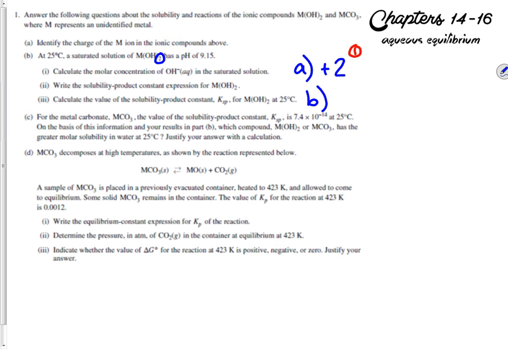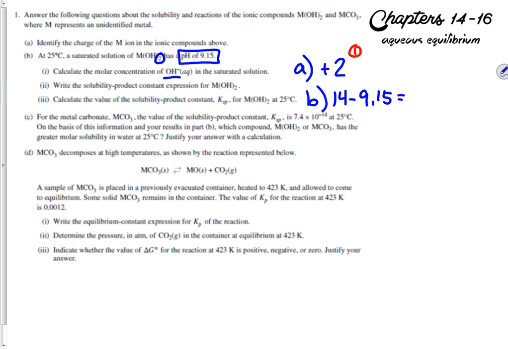What's the issue? It's not a direct answer. It's in pH, and I have OH, right? So either I need to get into OH or get them in the same size. I need to get them both in the H pluses or OH minus kinds of terms. So if I want OH minus and I have pH, I probably need POH first. So I'm going to take 14 minus 9.15 first.